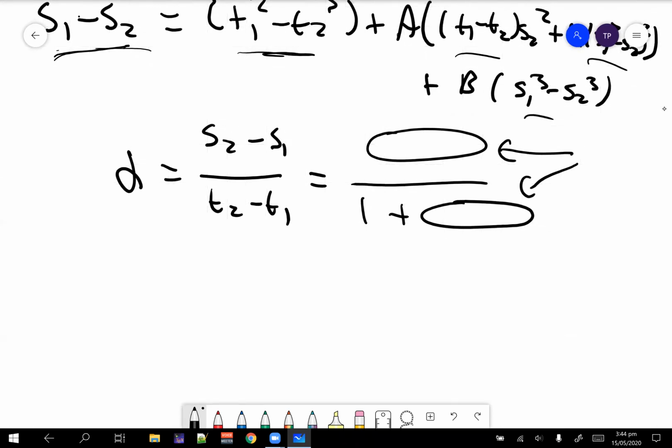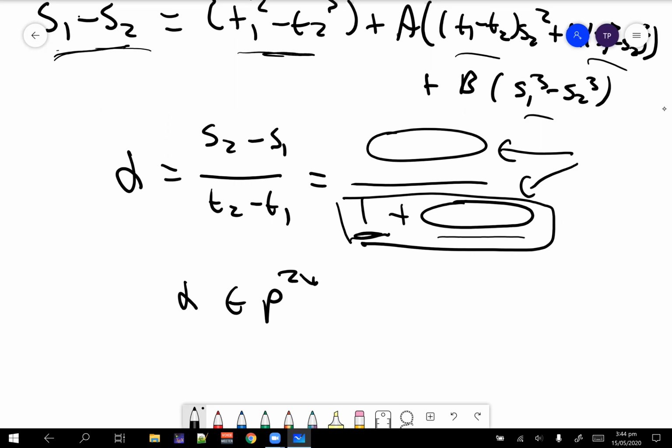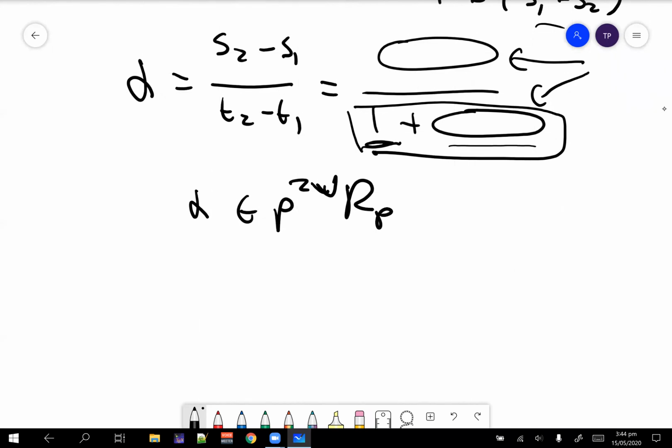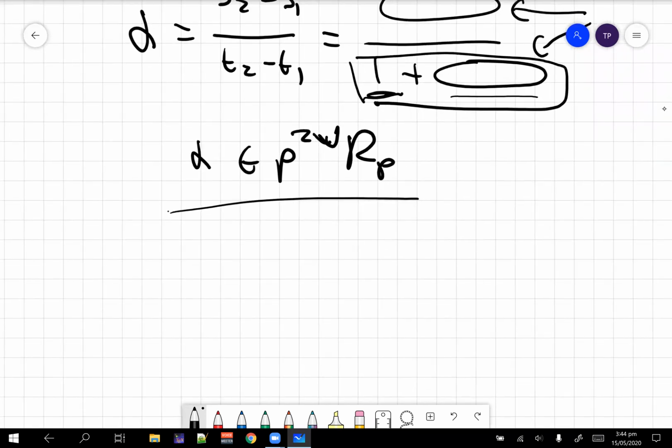Sorry, the denominator will be a unit. So that means, because we have a 1 here, this will be a unit, because the thing we'll find is inside, say, P to the 2V of R of P. So that means alpha itself is in the thing here. That's a typo in the notes again. So this is where I've waved my hands. Just look at Silverman and Tate for full details.